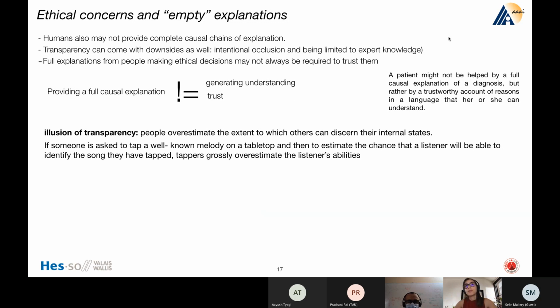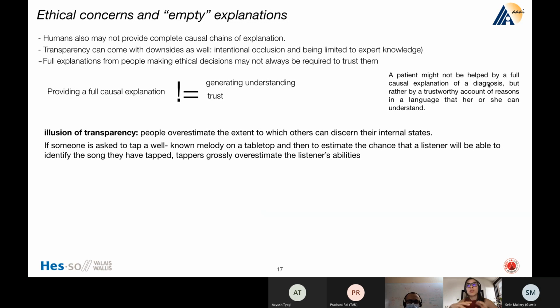To clarify this link, for example, if you have a patient and you give him a full causal explanation with very high, technical detail of a diagnosis, the patient might just not be helped at all by this. It might not improve his understanding or his trust because he doesn't have the same knowledge base as the clinician who's giving the explanation.